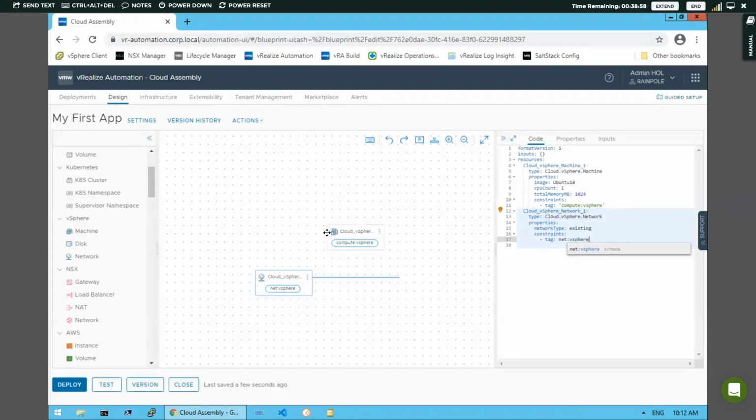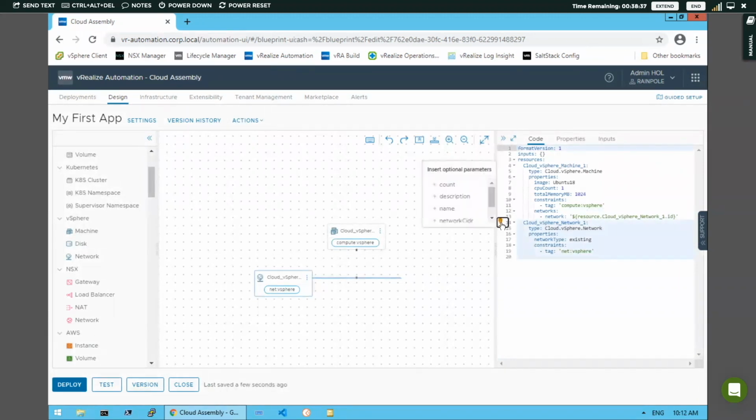But we also need to connect our machine to that network. And you see here, if you just hover over very carefully, there is a small circle, and we can drag that to our machine. And that, as you see, will connect our machine up. You see here that we've got some information, so we can just take a quick look at that. And it's just saying we can insert a number of optional parameters.